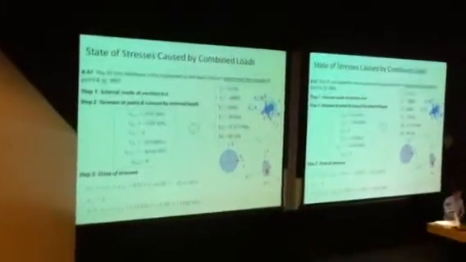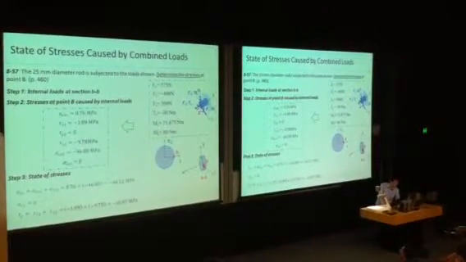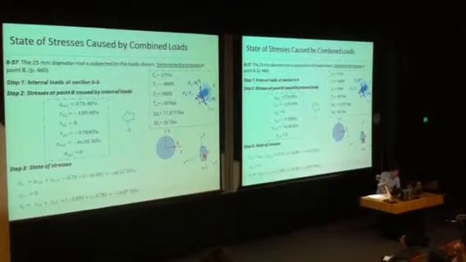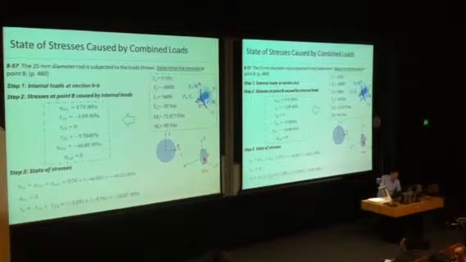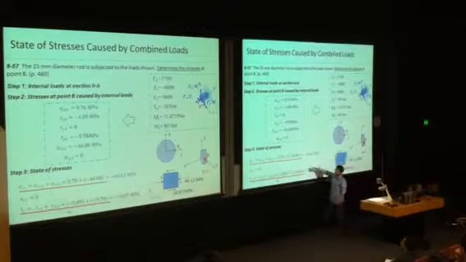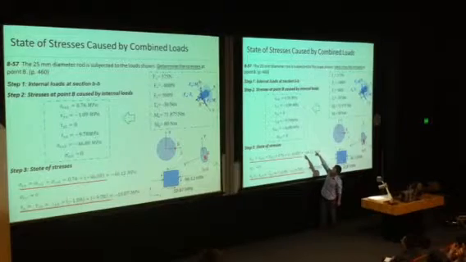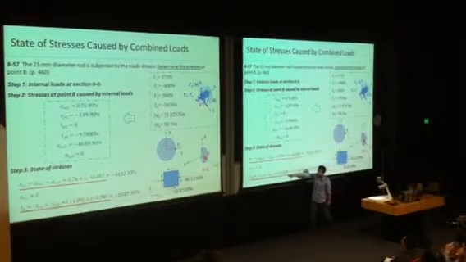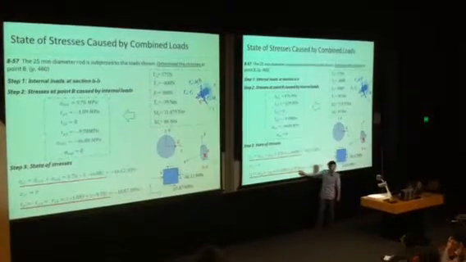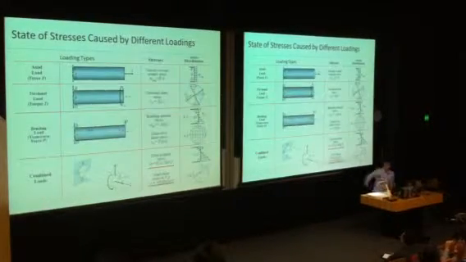So in principle, you have 6 independent internal loads, and they can potentially cause 3 normal stresses and 3 shear stresses. But eventually, if you look at the equation, for normal stresses one is the axial load, one is the bending moment, and the other bending moment will cause zero normal stress. And for the shear stress, the first part is the shear force, and the second part is the torsion moment. So this is for the points on the axis.